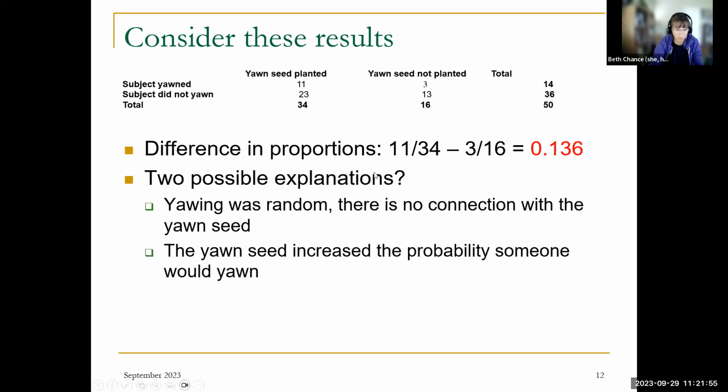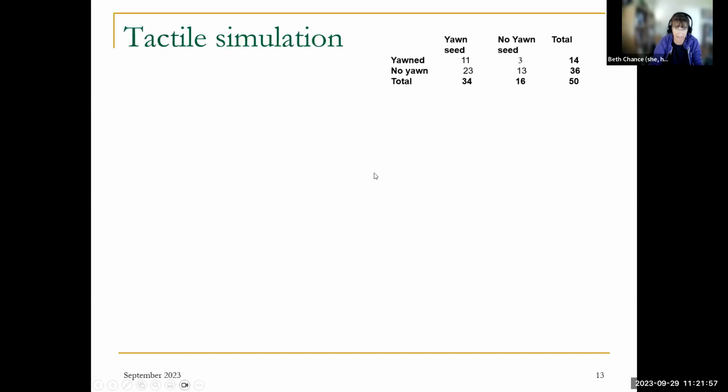And so again, I'm going to start with a tactile simulation where I want to replicate the random assignment that was done in the study. What we have students do is we give them 50 cards, like index cards, playing cards, whatever. But I need 50 cards. Once I have my set of 50 cards, I use it over and over again. We share it across instructors. We try and make sure we're not doing this exactly on the same day.